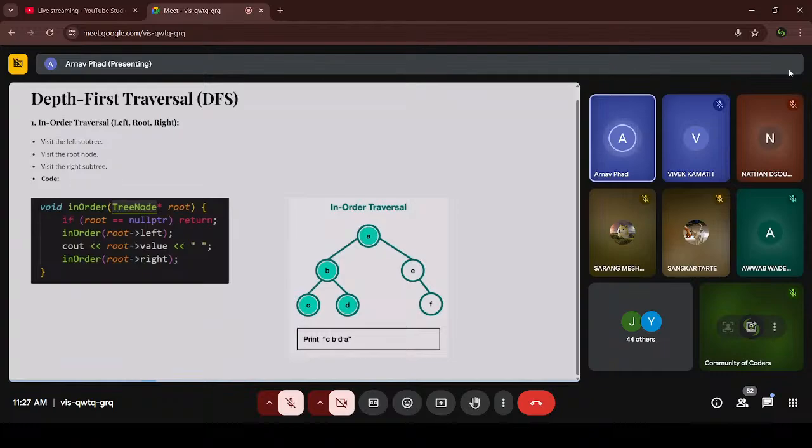As we saw in binary search tree, everything in the left subtree is smaller than the current node, and everything in the right subtree is greater than the current node. So here we saw that everything before the root node in the ordering was its left subtree, and everything after its root node was its right subtree.